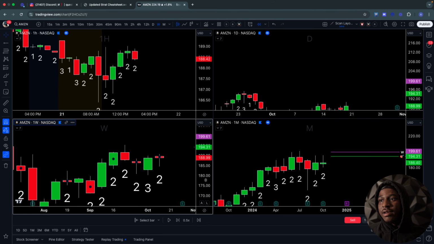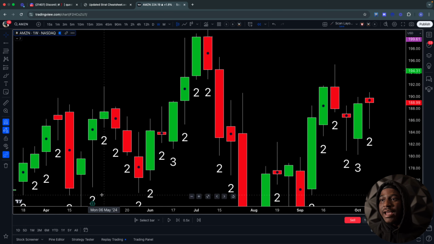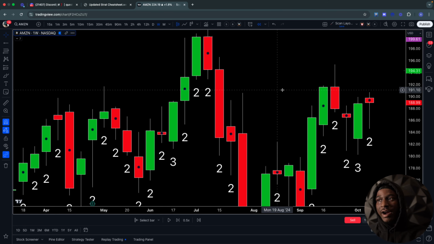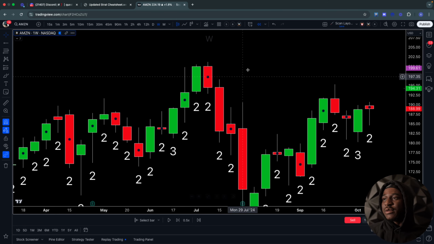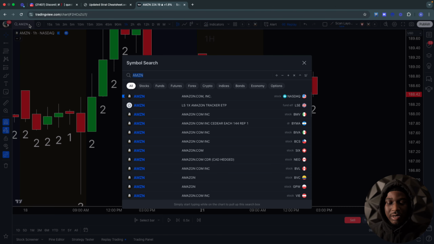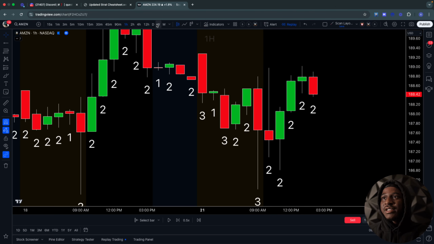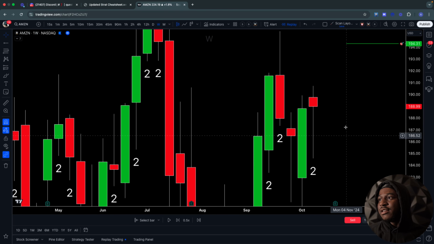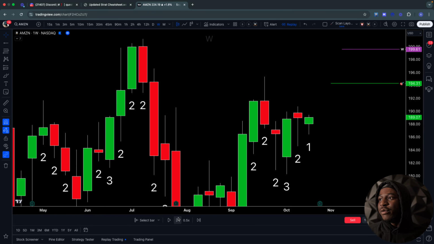So on the week, the weekly candle flips every week, right? So if that makes sense, that's what the weekly candle is based on. So if I go to, I'm just sticking to the lower time frame real quick. I'm going to go Amazon, but I'm going to change this to the weekly time frame just so I can show you what that looks like real quick, just so I can skip forward.